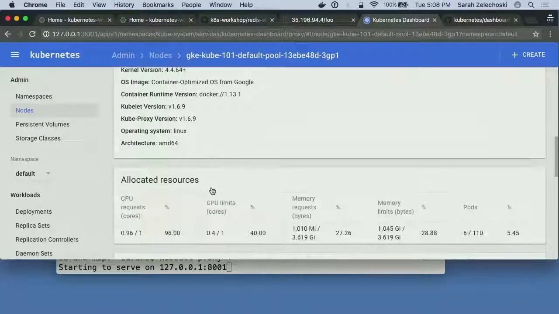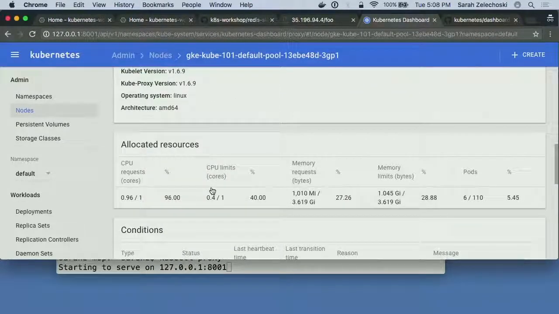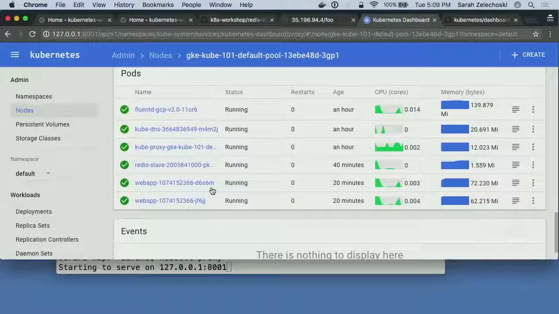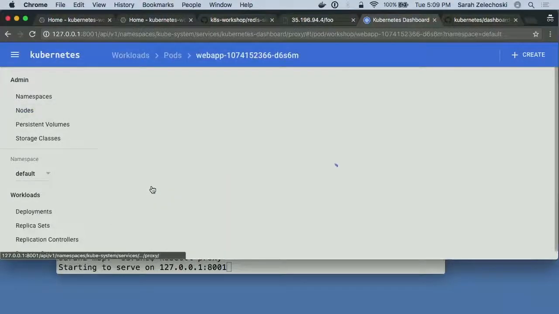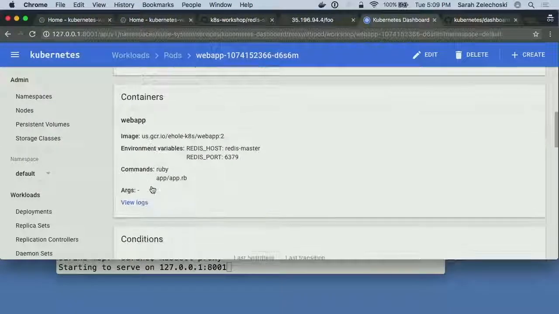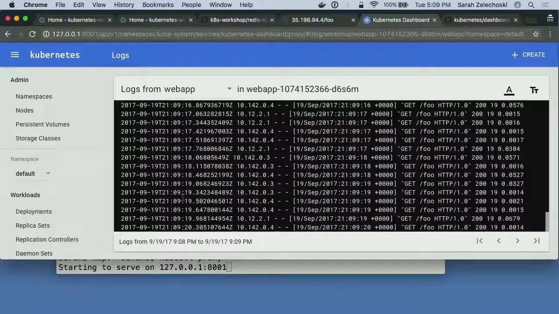I can also see all that information that we got from the kubectl describe node. And then down here, I can see all the pods that are running, which also shows you all of the resource usage of those pods, which is really neat. I could click on one of these pods if I wanted to. Here's my web app. I could see the usage of that container specifically. I can see the logs. I can click on logs, and you can see that in the terminal. This is an older version of the dashboard. The newer version of the dashboard actually has a button that you can click to exec into the container, which is really neat.